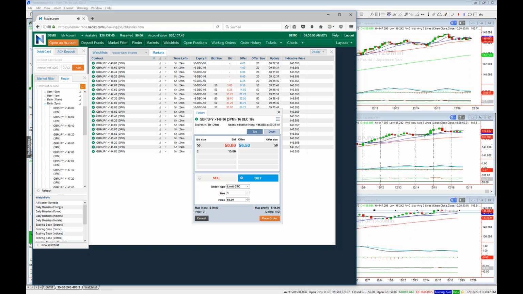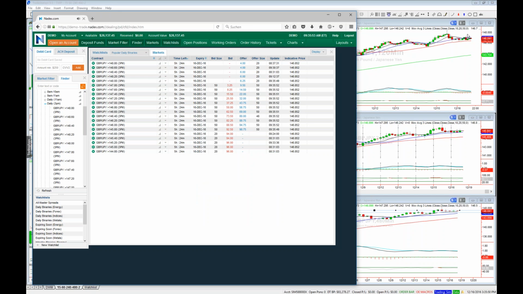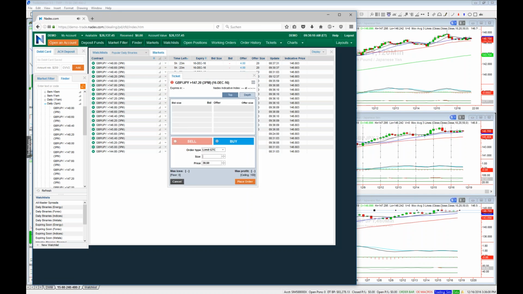Another one might be to say, okay, I think we will see that price break out to the upside, so I don't have to buy something which is trading at the money right now, but rather I might be looking into buying something which is a little bit further out of the money. So I might be inclined to look, for example, here at, why not look into that contract? This now would be the 147.2, and you can see here the old high had been at 148, so there is definitely still a lot of headroom until price hits this level.